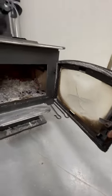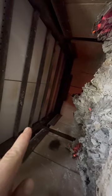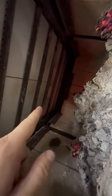The second one is I would look inside the wood stove and make sure that these are set properly, right? So you've got two different things in here going on. You've got this fiberboard right here. You're going to want to make sure that it's pushed back all the way. So you look in the very back, you can see where it ends. If I pull this out a little bit, you'll see a little gap back there.